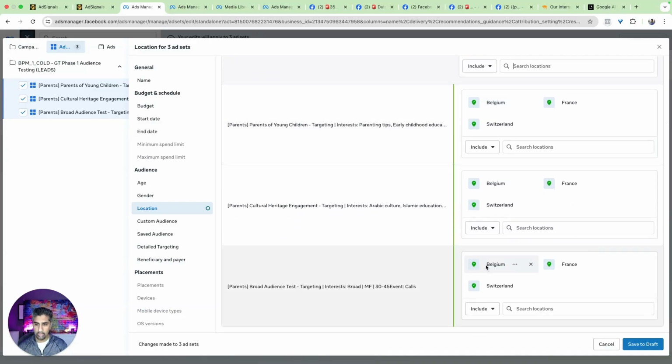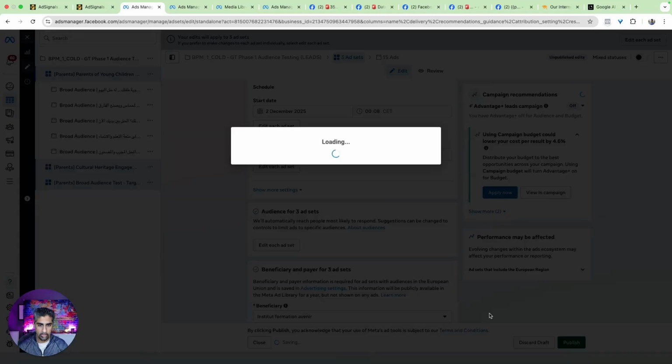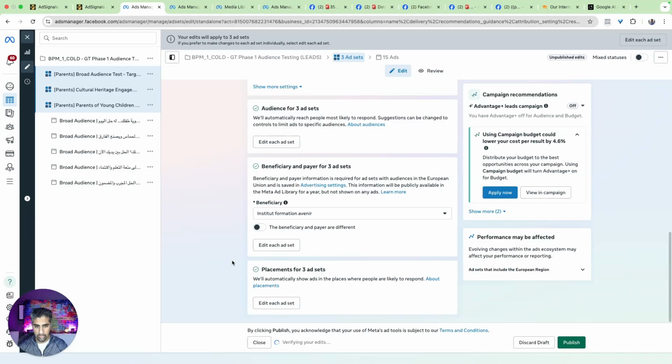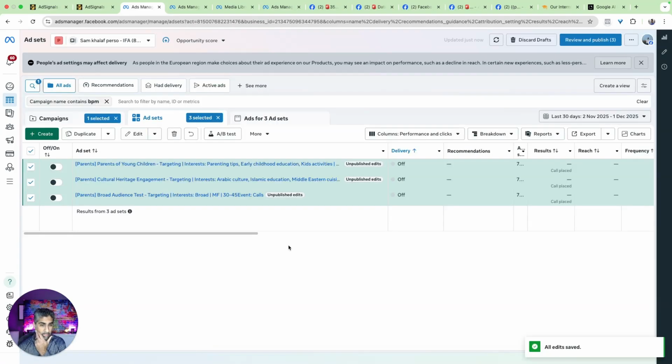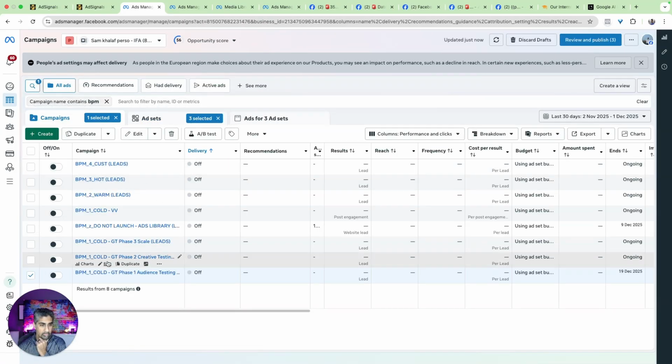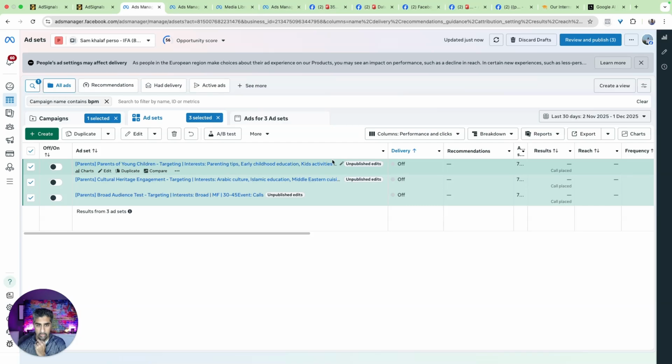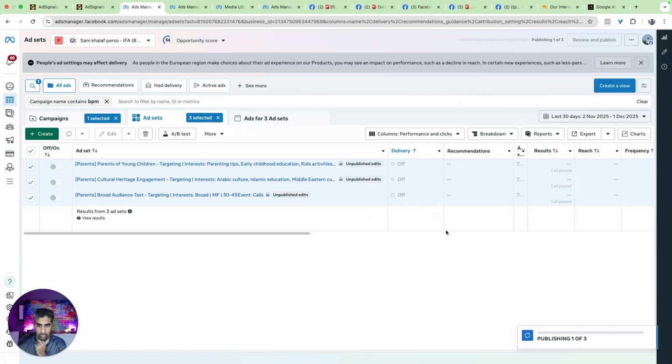And then what you can do is, these are the countries we're starting with. You could, if you want, add language targeting as well. So people that speak Arabic and things like that. But I think this is probably fine for this targeting. And that's pretty much it. So this would be, as far as testing, ready to go with the targeting. I'm just going to publish that.